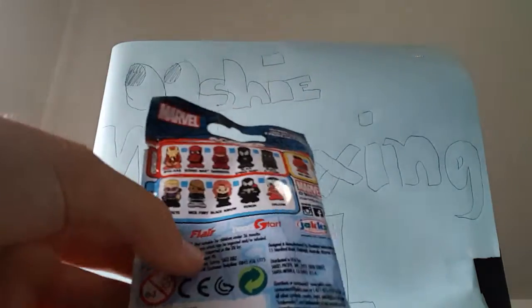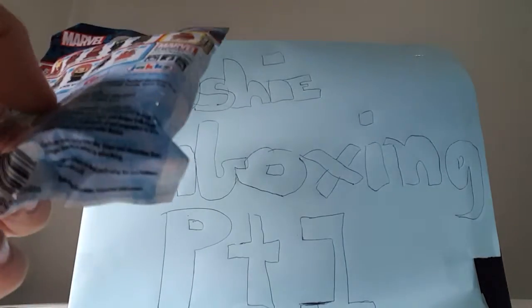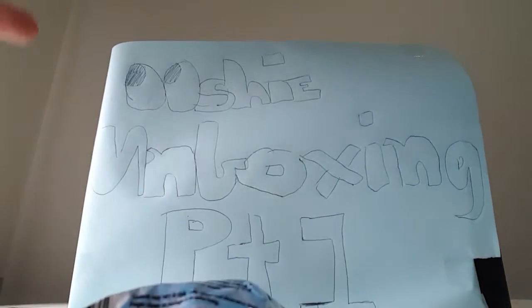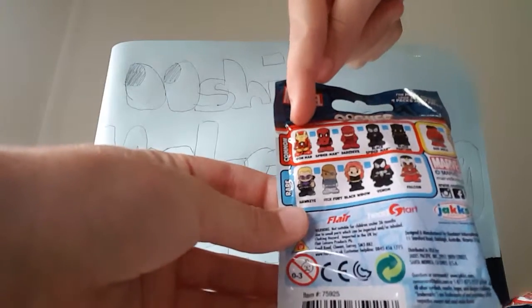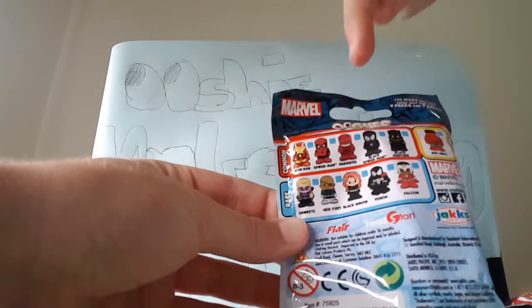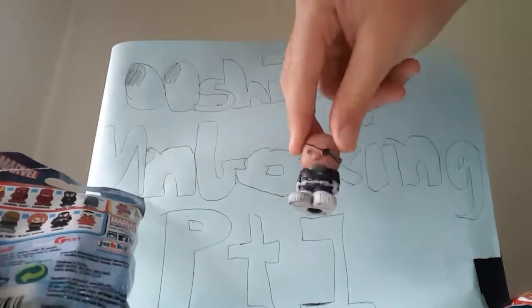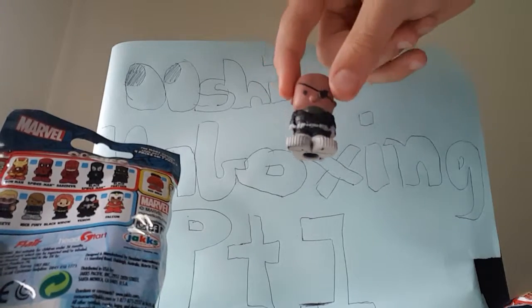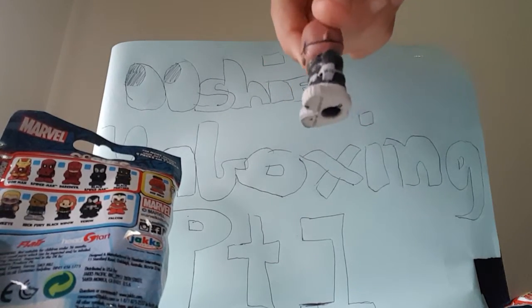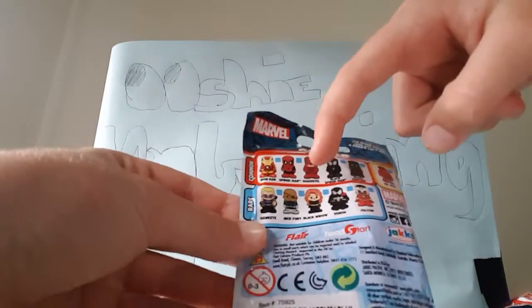Unfortunately, we can't get all of them because these are just single bags. But hopefully, tomorrow, I might be getting a 7-pack, so I'm going to be doing a 7-way unboxing of Ooshies, which would be cool. What we can get is Iron Man, Spider-Man, Daredevil, Black Spider-Man, Black Panther, Hawkeye, and Nick Fury, which is right here. I already unboxed him yesterday, but I didn't do a video on it. He looked pretty cool, eh? Back review side. Nice.